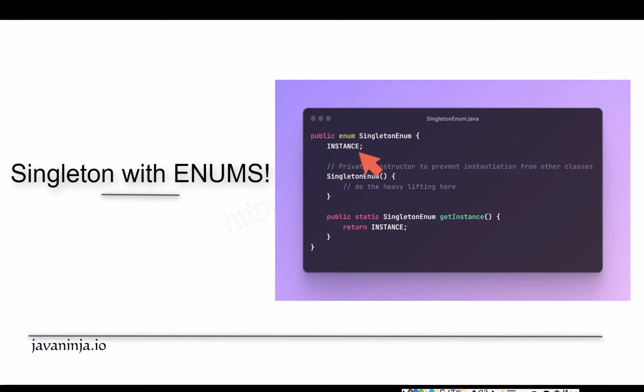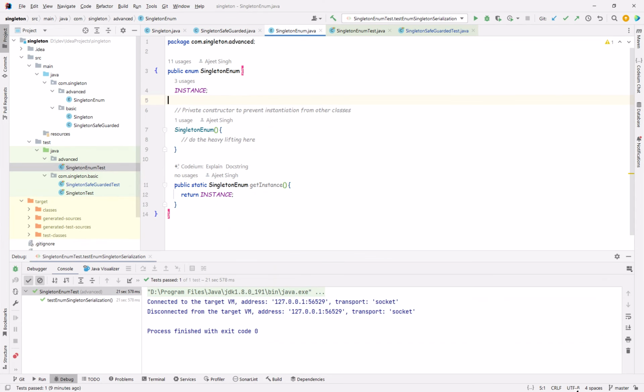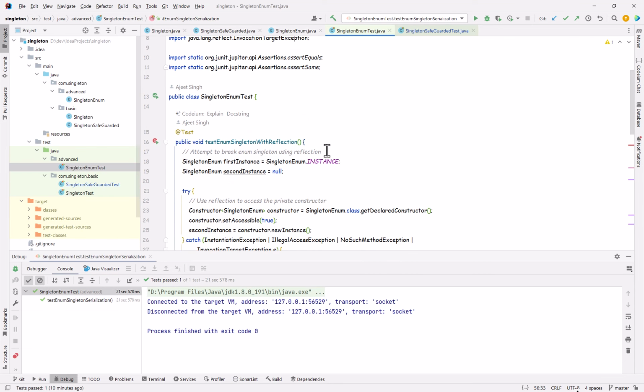Okay, now let's see this in action. Now this is the singleton enum that we were just discussing. This is an enum, an instance object, constructor. Constructor is by default private for an enum, and a getInstance method. Now for this I have also written a test, the singleton enum test.